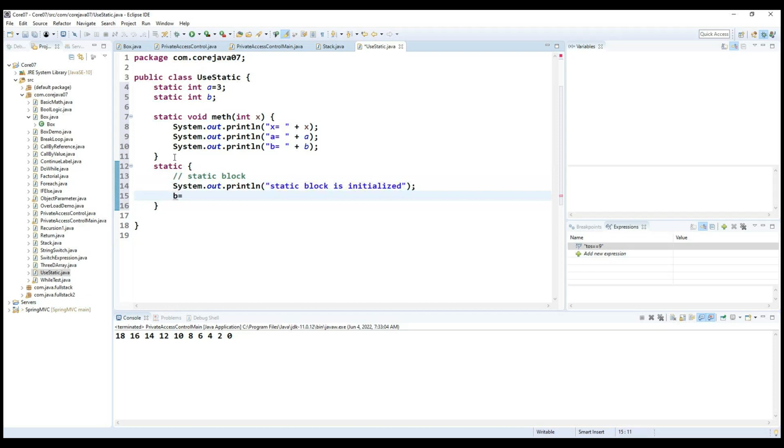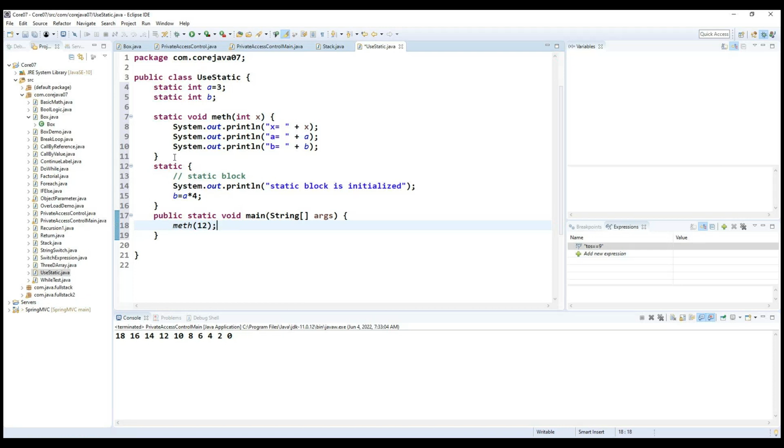And the b value I'm going to multiply by 4. How I'm getting the b value: whatever the a value is, I'm multiplying it by this particular 4, and the result we are initializing into this particular b. Okay, now we need to understand when the static block is going to execute and when the method is going to execute here. So I'm calling the main method, and inside the main method, if you see, I'm directly calling this particular method. Here I'm not creating any objects.